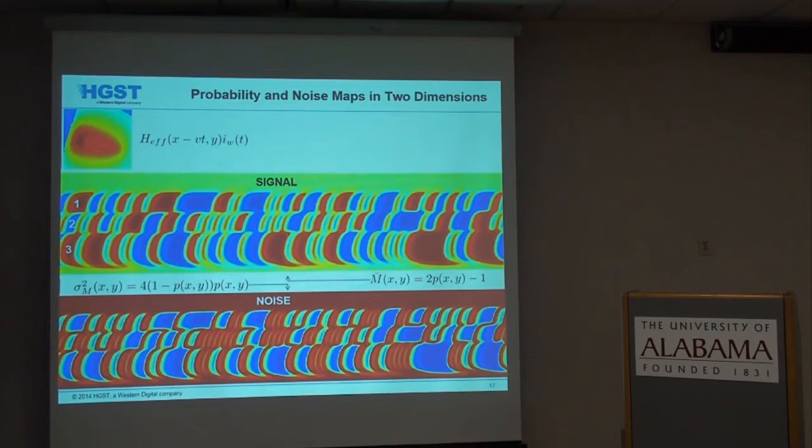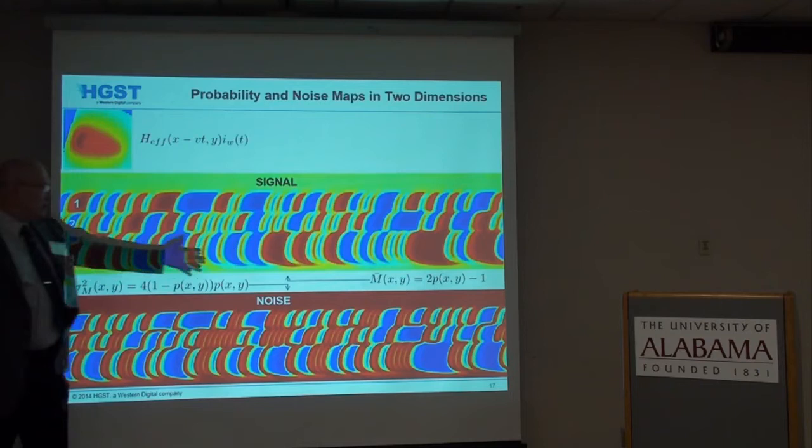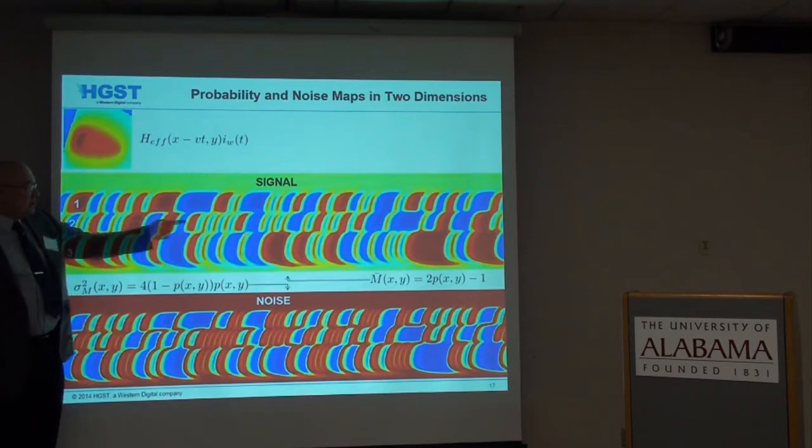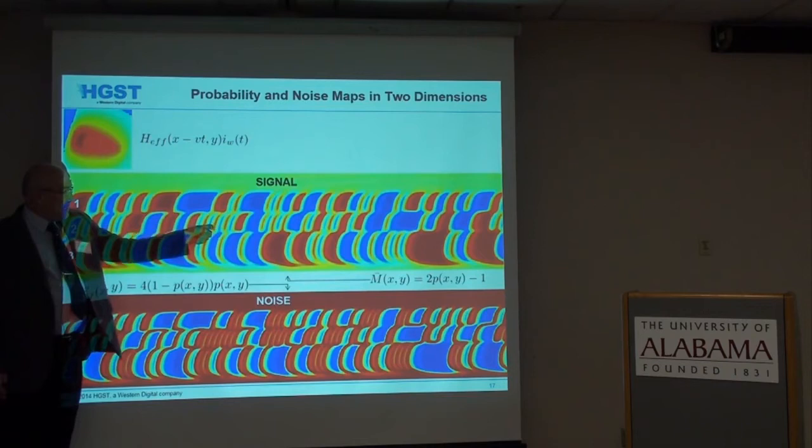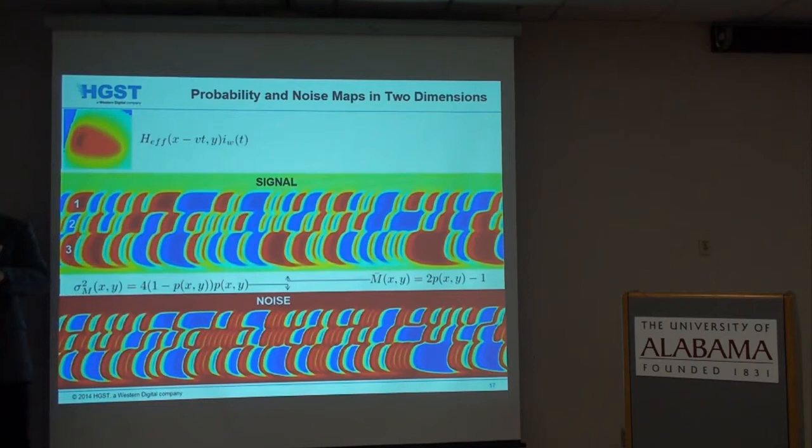Does everybody see that it's noisy when you have transitions? In the middle of a long transition, there's almost no noise. You always have our biggest noise in the place of the transitions. And we always knew that in one dimension, but now it becomes in clear relief that those transitions also happen in the cross-track direction. So these transitions now are also noisy. Okay. When we write at high density, which is kind of what we have to do to get any information on the disk, you can see that the probabilities never quite reach 1 or 0. In fact, in many cases, these probabilities might be only 0.6 or 0.7, slightly biased to the right direction.